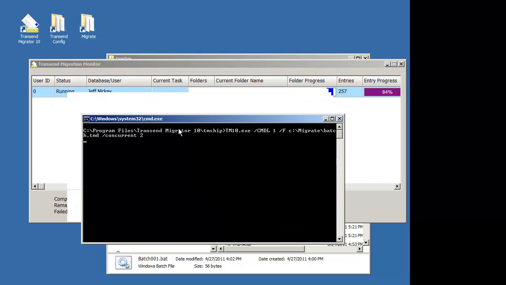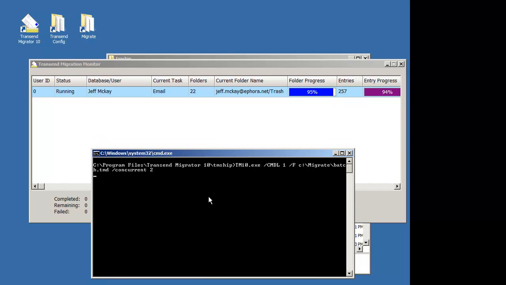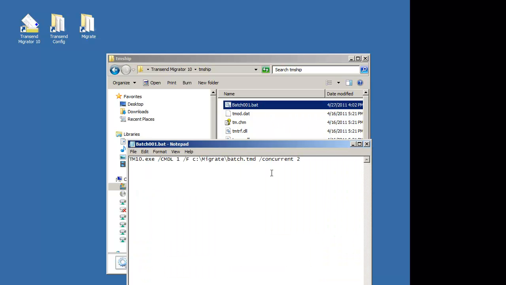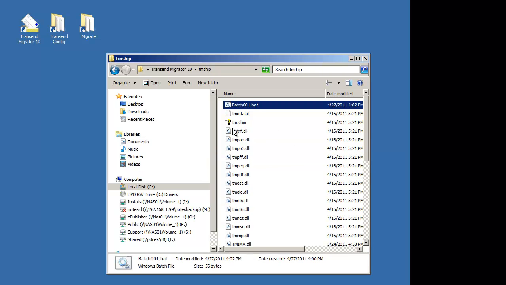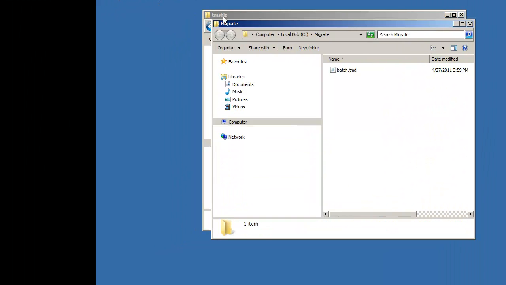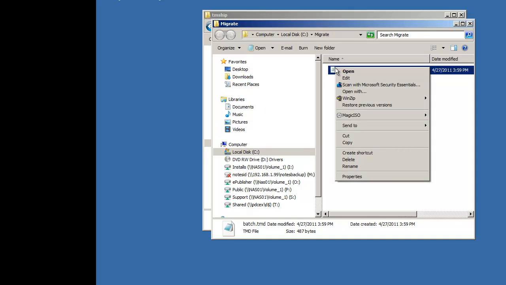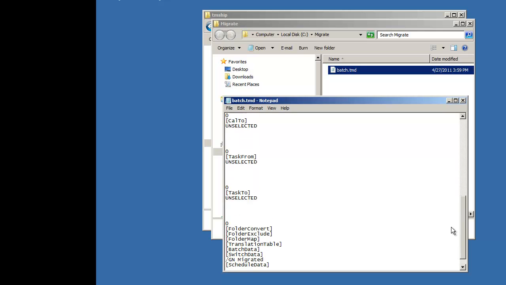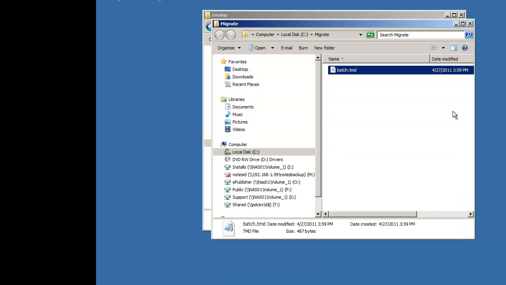I mean, you can with the command line, which is nice now, with that text file that we created, which is the batch file, have some pre-processing commands, or commands that you want to run before the migration happens, and commands that happen after the migration happens. Now with this batch mode, you can do almost anything that you want. A lot of people, when they create their TMD file, maybe they don't do that with Transend. Notice that this TMD file can be created with Notepad because all it is is just a text file. You may have some type of process that creates the structure of this TMD file automatically, and then you can run this batch file automatically.